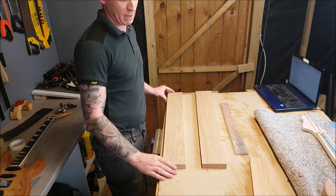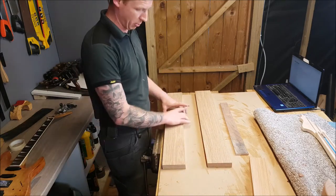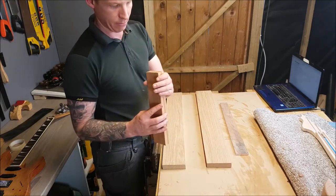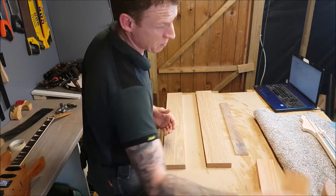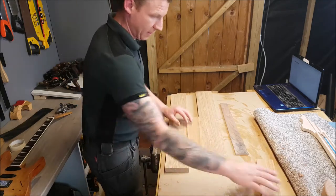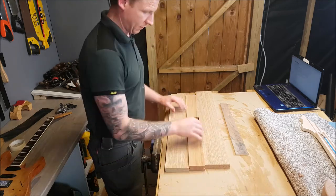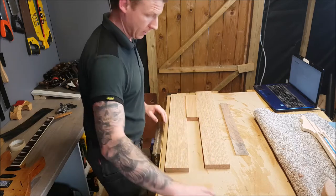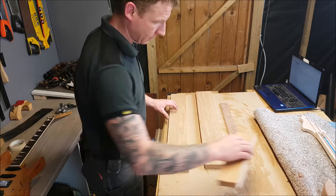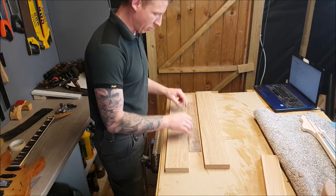Right, guys, I'm gonna make a simple jig just with some double-sided sticky tape, these two oak blanks which are perfectly straight, just in order to run my radius block up between. Right? So it's just gonna be a case of, we'll get these either side. I use two radius blocks because they're the exact same thickness. I'll double-sided sticky tape these two down, and then we'll have something that we can just run our radius block up and down on.